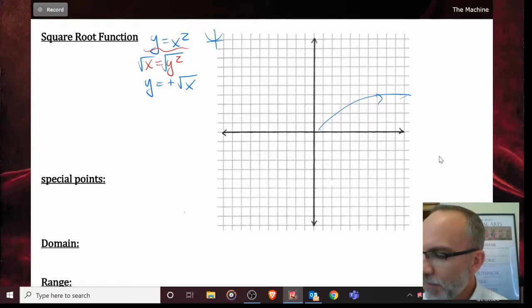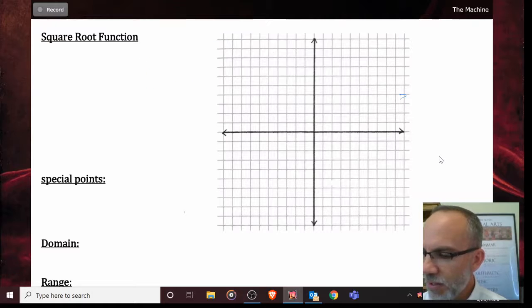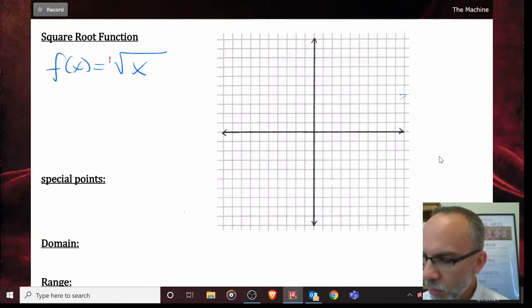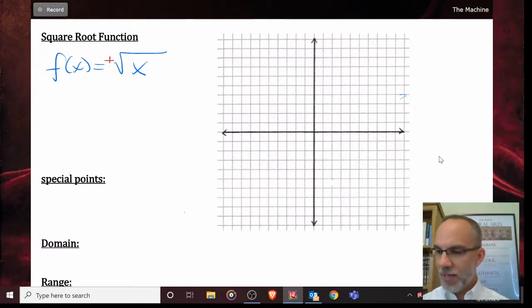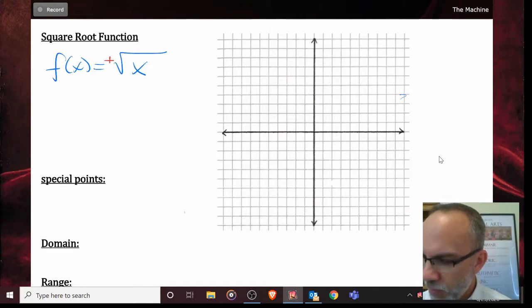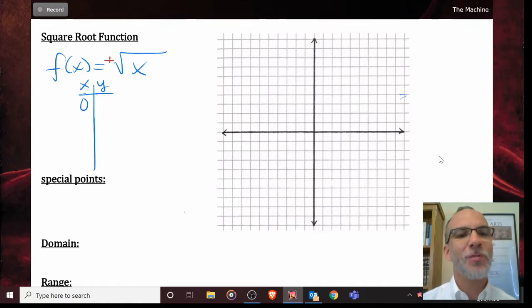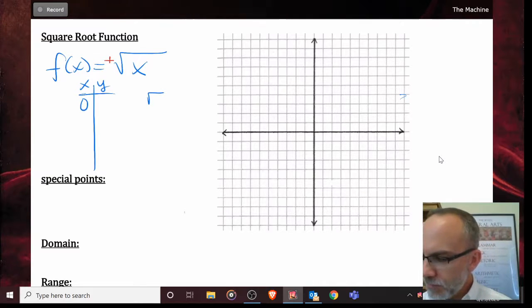Okay. So let's now build this function sort of from scratch. That was just kind of to get us started. Now let's do f of x is equal to the square root of x. And just to be deliberate here, we're only taking the positive square root of x. So let me plot that now, doing kind of a table of values. X and y, obviously 0 is a good place to start. What's the square root of 0? That's 0. That's the point right there, the origin. How about 1? What's the square root of 1? That would be 1. Oh, may all of our mathematics be so easy. That's that point right there.